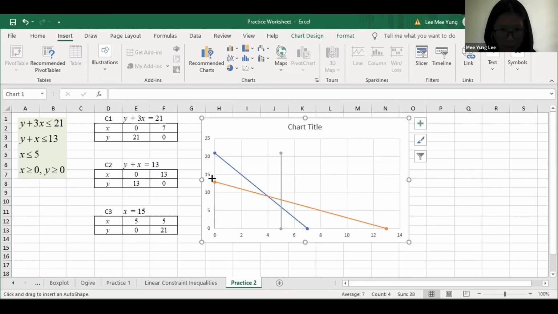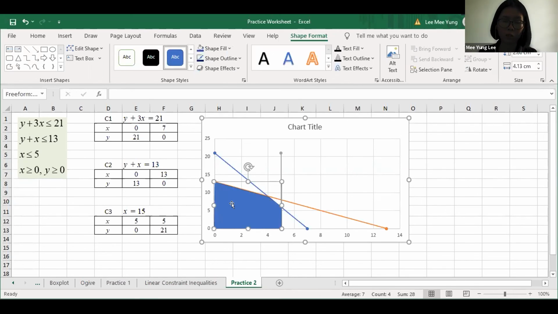Click again and then go to another point here. Click again. So meaning that we have to stop at every corner point, do one click, and then only continue to draw the line. And then go back to the original.